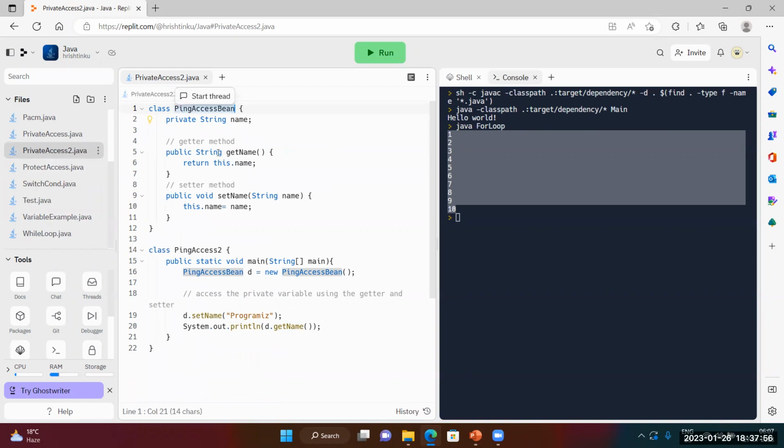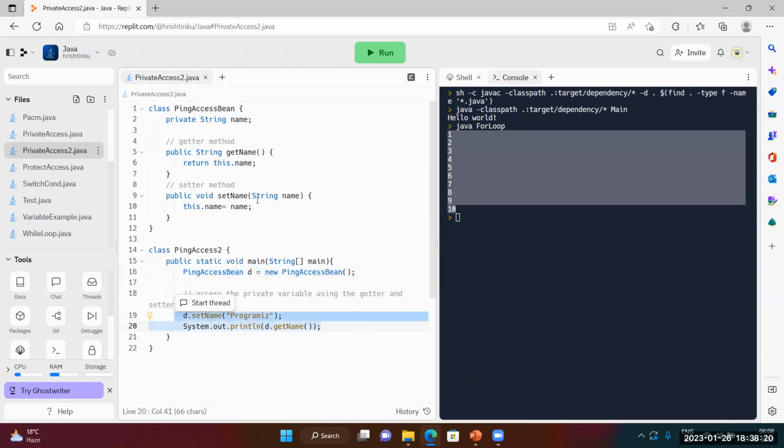I have PingAccessBean and PingAccess2, two classes, and some things are declared private. I'm using PingAccess2 as a class, writing public static void main, and trying to create the object and access these values.